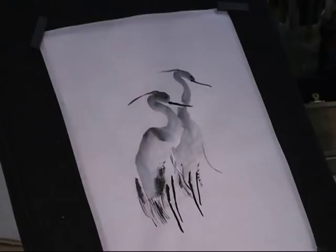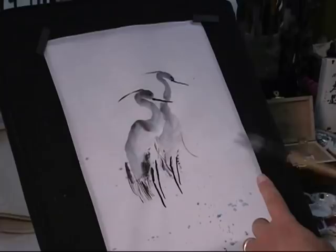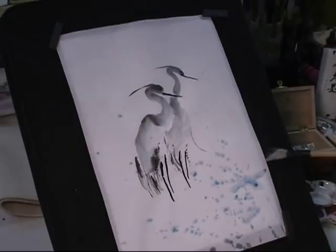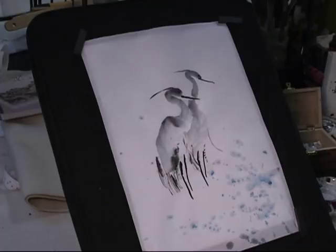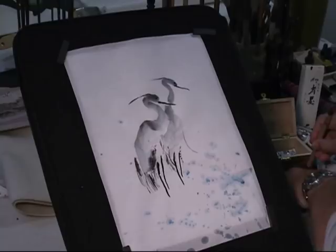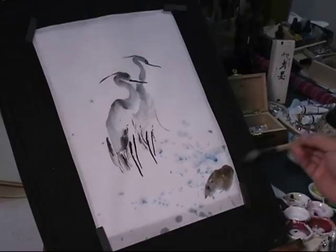Now I just splash some water. If you like, you can also add a rock to it. So the standing bird, you see, a big leg having a base.